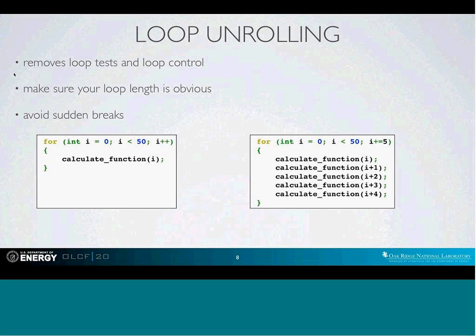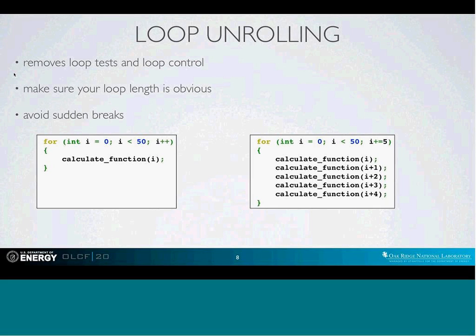You know what a loop unroll is. I mean, if you don't, here's what it does. It removes the overhead of checking if the loop is done. So it rewrites this in a way. Actually, I have a mistake here. That should be i from 0 to 10, i less than 10, not 50. But what it does is it removes the overhead of having to check, am I done with this loop?